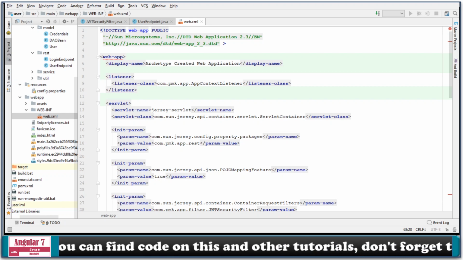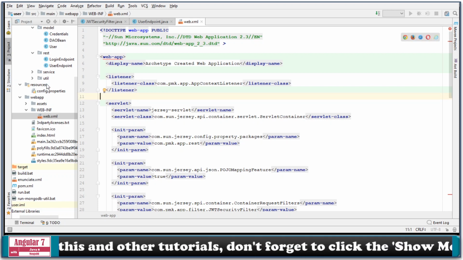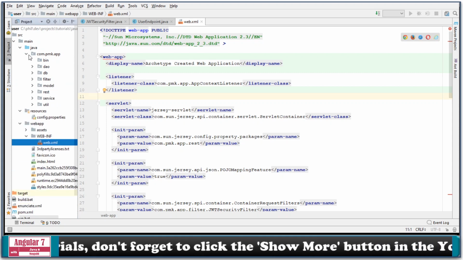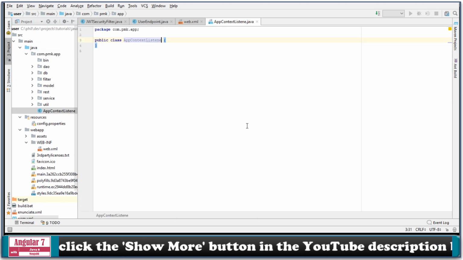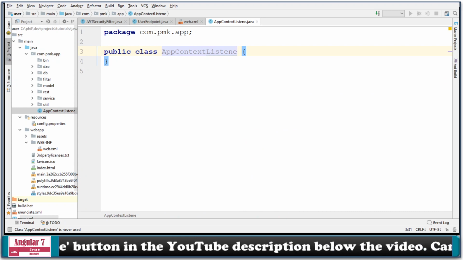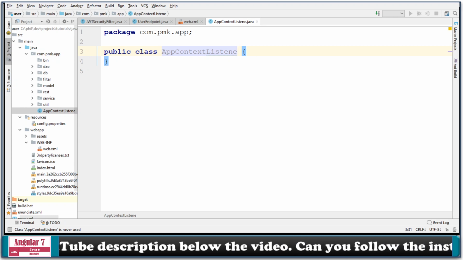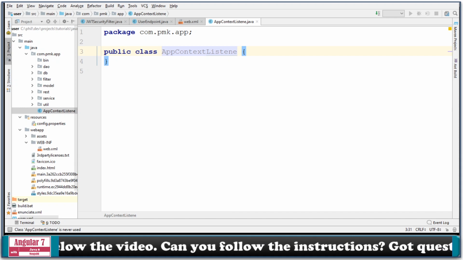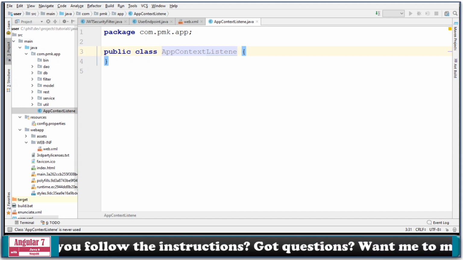So application context listener is a Java class. Watch, I'm going to come over to just the root over here, because that's what controls the entire application. So I put it here, and watch what I do in it. This is where everything happens. This is how Angular in the front end is linked to Java in the back end, and then Java is also linked to the database, MongoDB. So observe this. It's very simple, but it's very important.